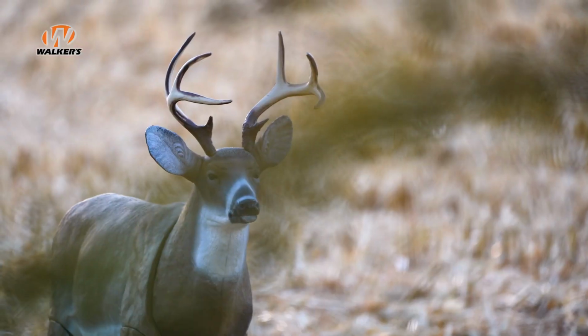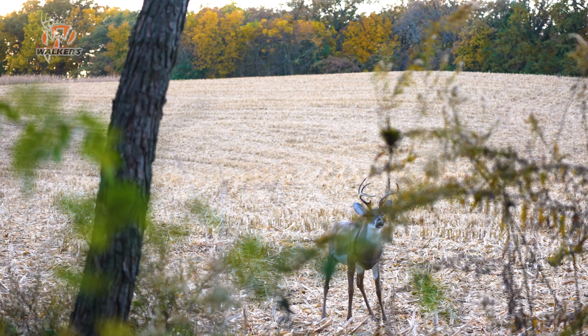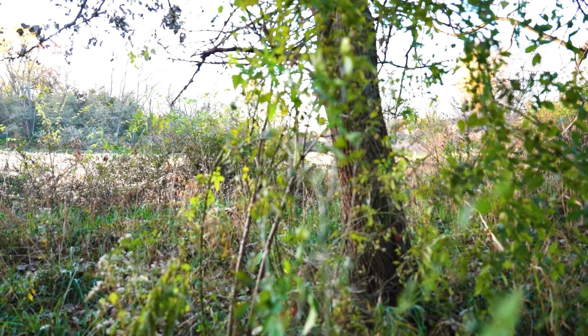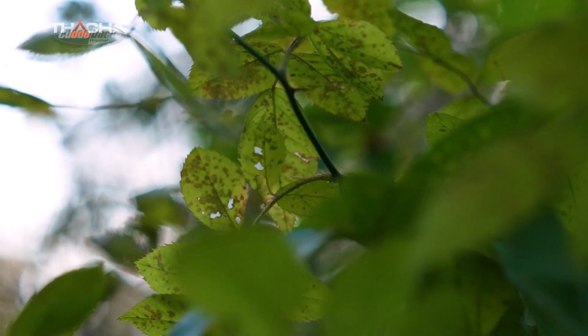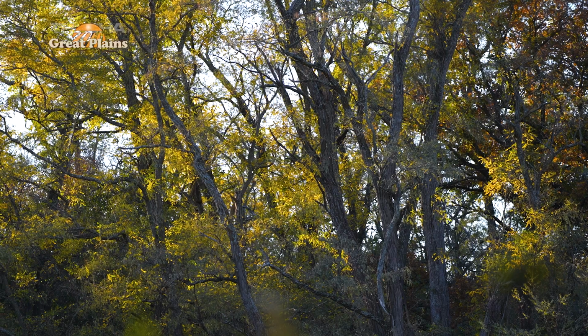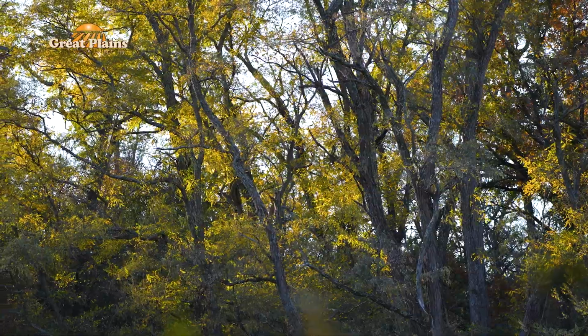So today we brought in the buck decoy, really as much as anything to draw the attention away from us, so if the deer are working up the edge, they don't just look and see what's the blob in the woods. We have really good cover. I'm in this little drainage ditch that dumps into the bigger creek. Had a couple trees fall right here. This whole entire farm is covered in multiflora rose, so there's just thick stuff everywhere. I've actually turkey hunted right here in the spring, so I kind of knew this little setup, and it works well from a comfort standpoint.